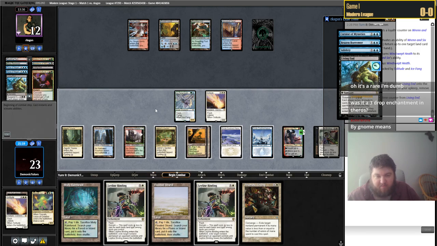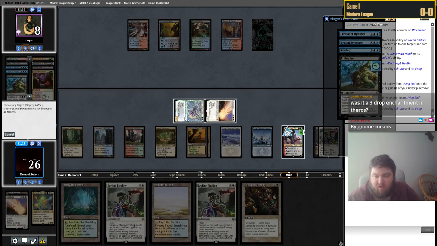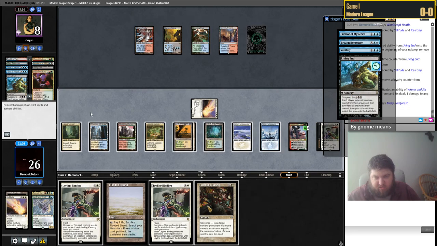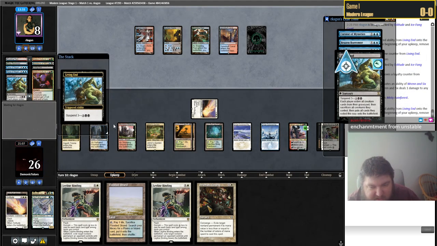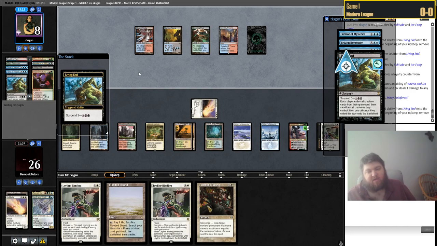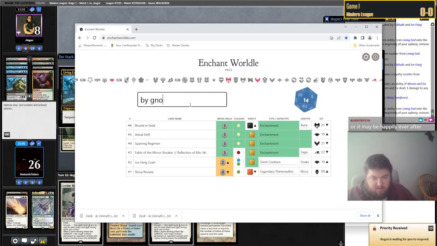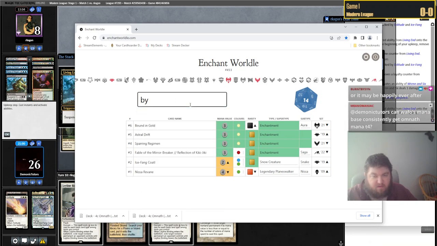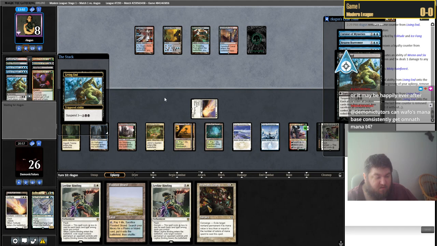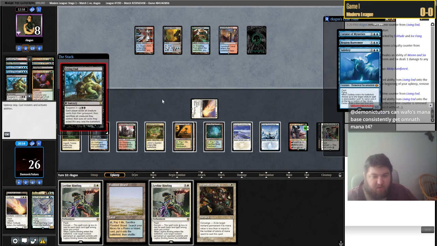Alright, so let's attack. And let's do our fancy play of killing the snake here. Boink. Play this land. And they're actually dead, I'm pretty sure. No, they're not dead. They're pretty close to dead. Because we get this Omnath back, and then we can go crack, crack, crack for 3 triggers. And then we can just attack and kill them. Oh, boy. By no means. I don't think that's here. Can Waffos? Probably. I don't know. I haven't looked at his mana base in a while.